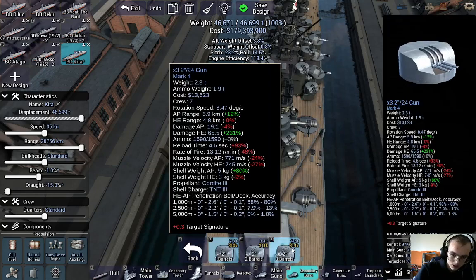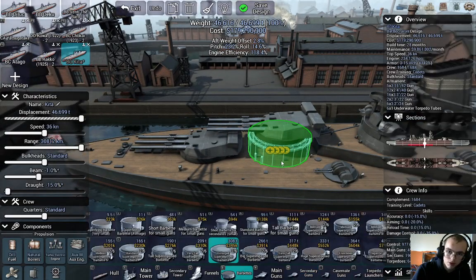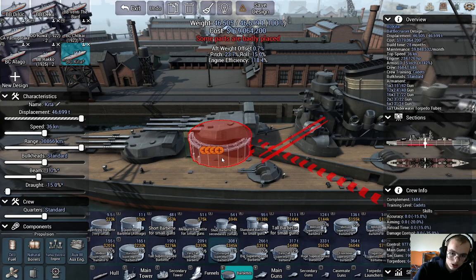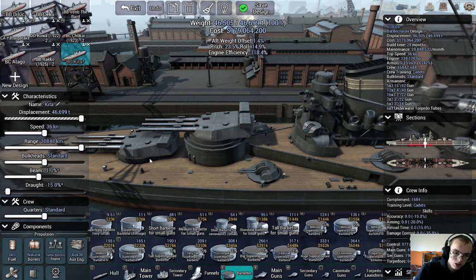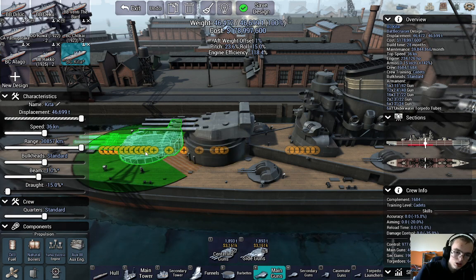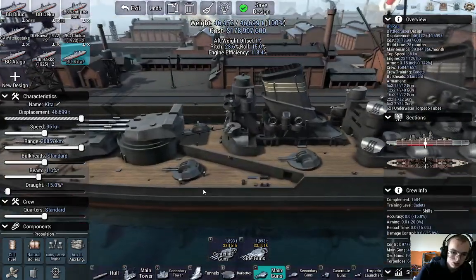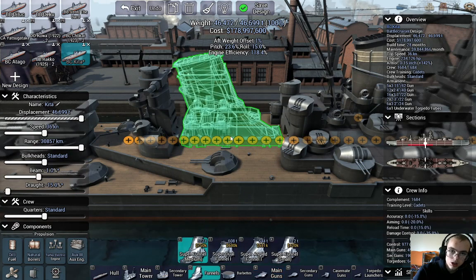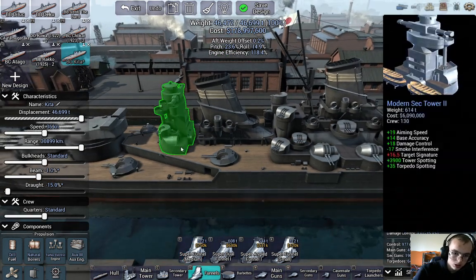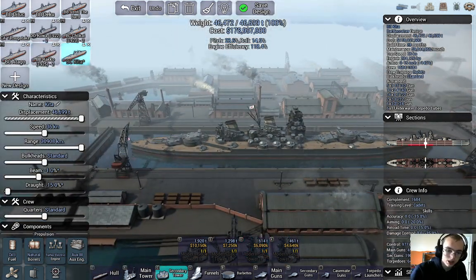Okay, I've just noticed we have a starboard weight offset. I'll get rid of that. Okay, that is the most forward that gun can go to. Slight shift of the engines forward, then a slight shift of that forward. We're level. Now I just need to get the name.